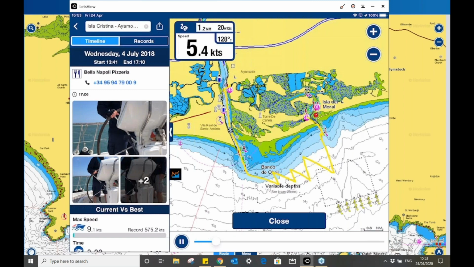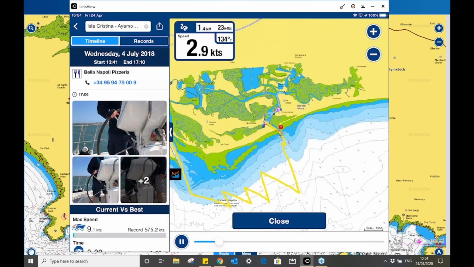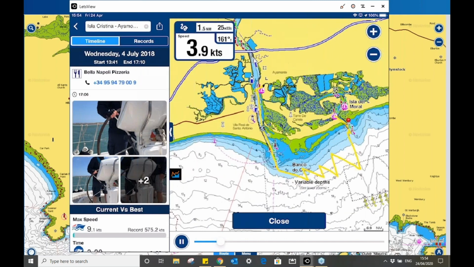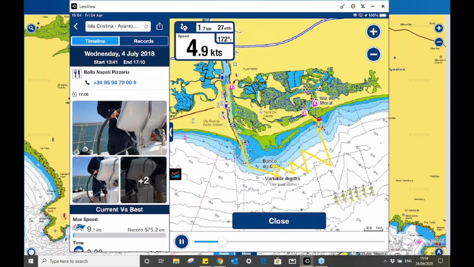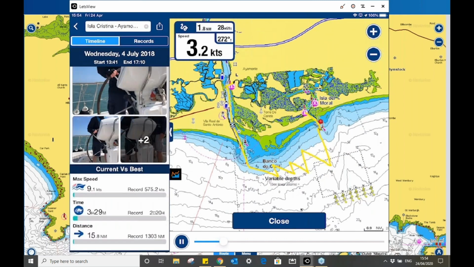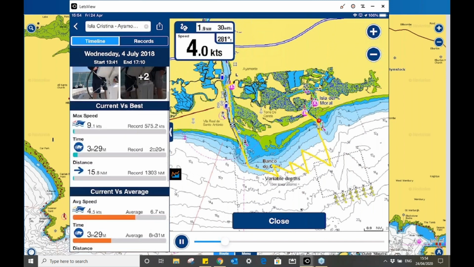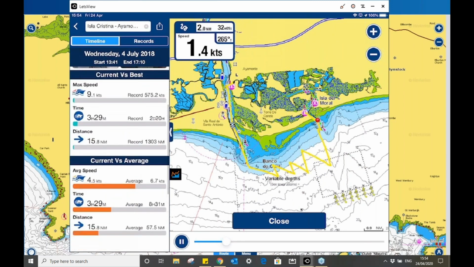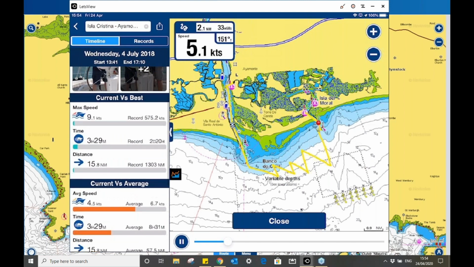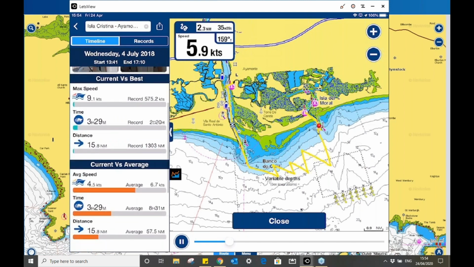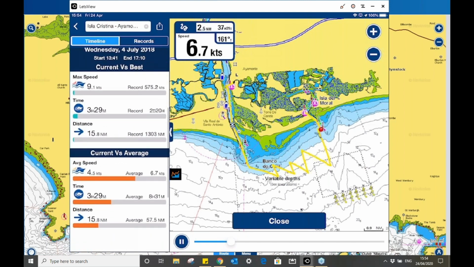You see the camera icons right in the middle of the screen there now. And if I come down on the statistics, I've got my current, the speed, the time out, the distance covered, and that compares it in the current versus average.